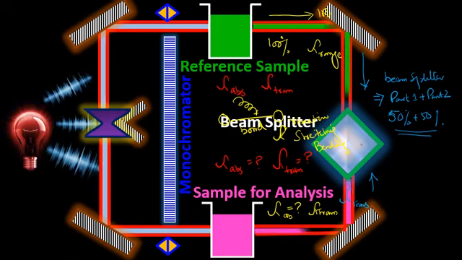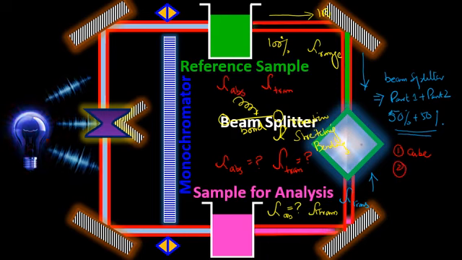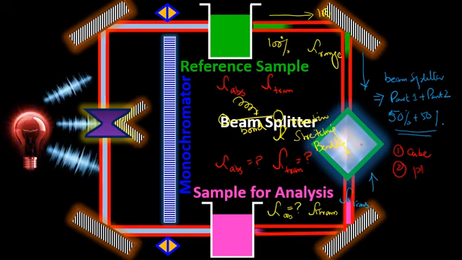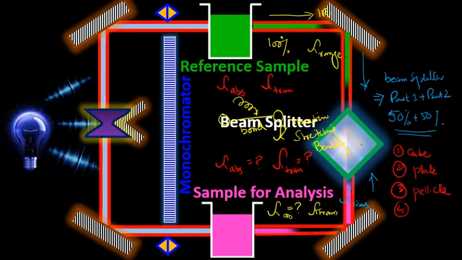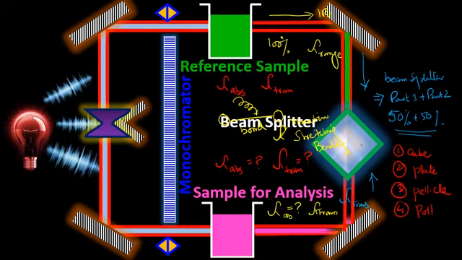Beam splitters are divided into four main types. The types of beam splitters are based on the geometry of the beam splitter. One of the common types of beam splitter is known as the cube type beam splitter. The second type is known as the plate type beam splitter. The third type is known as the pellicle beam splitter. And the fourth and less common type of beam splitter is known as the polka dot type beam splitter.